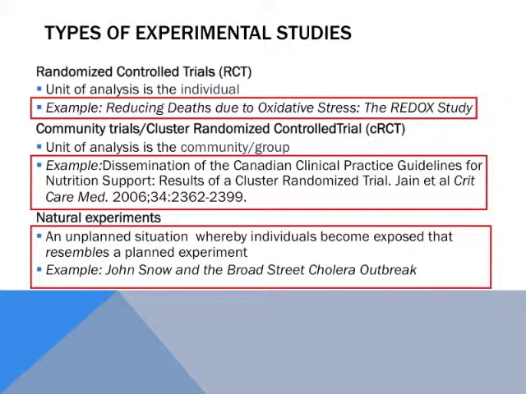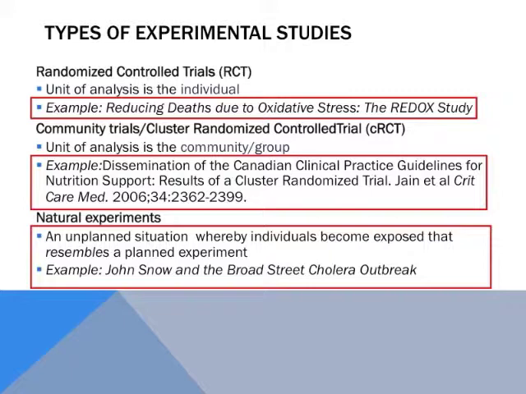The education was around the importance of nutrition and implementing various bedside strategies such as algorithms, protocols, and pre-printed order sets to improve nutrition provision to patients. As this educational strategy targeted the ICU, instead of randomizing individual patients and assessing their nutrition intake, ICUs or hospitals were randomized to either receive the education or continue as normal. These studies are called community trials or cluster randomized controlled trials.